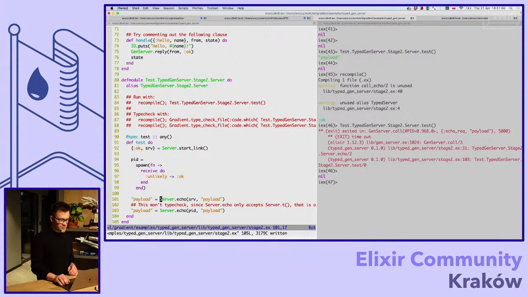When we use the API defined in our server's module with the server, it works, it returns payload. But when we use this API with some ordinary, random process, well, we saw what happened. It crashed at runtime after the timeout. So can we use the type checker to prevent something like this from happening? Let's see.